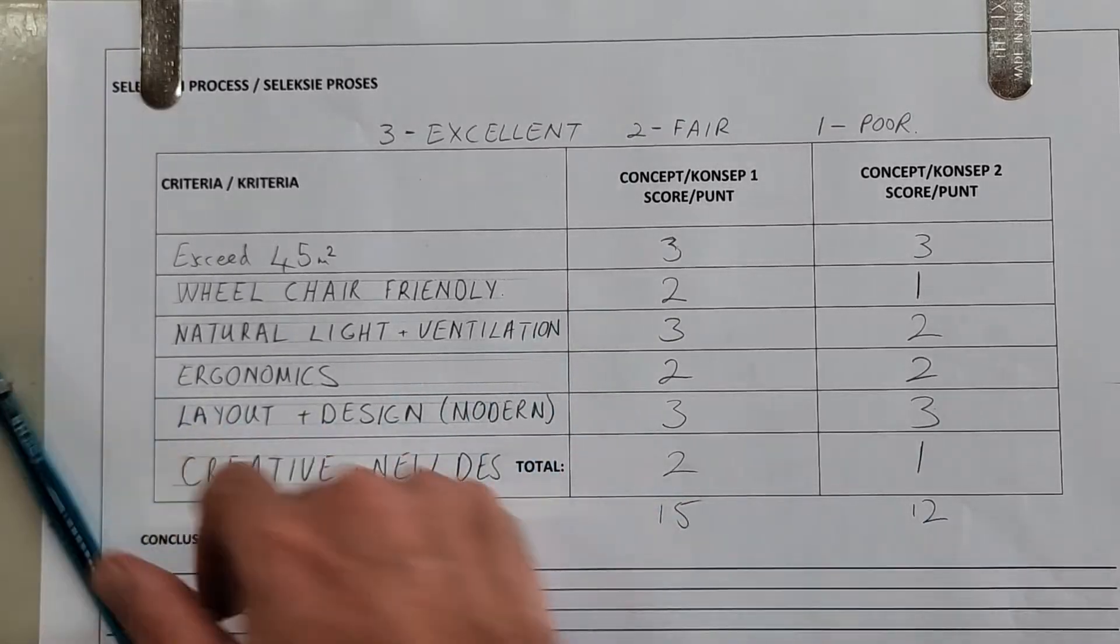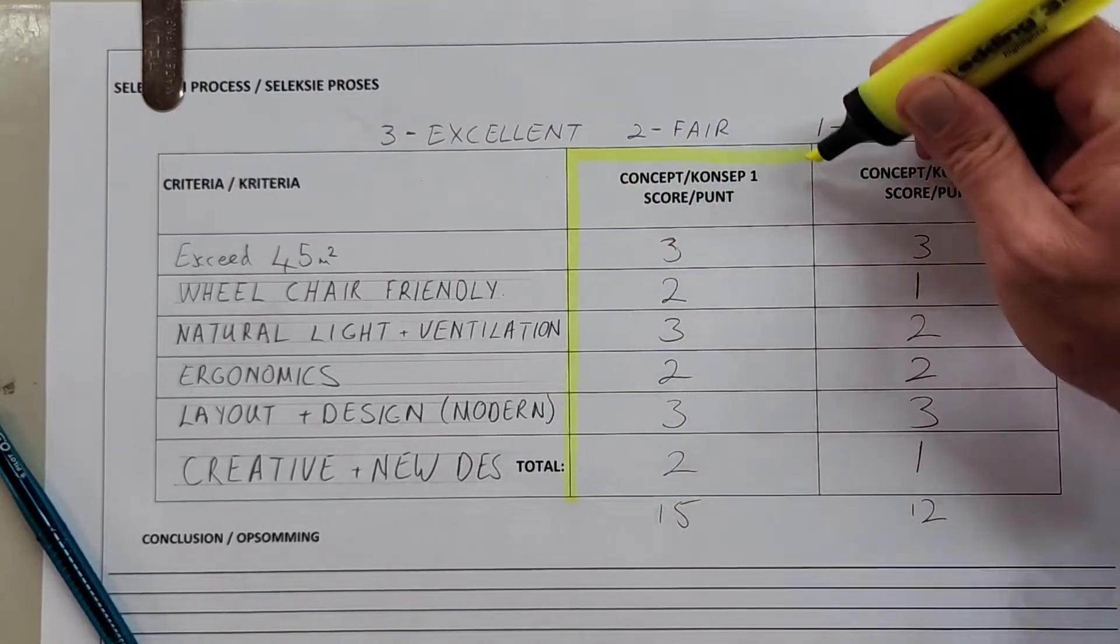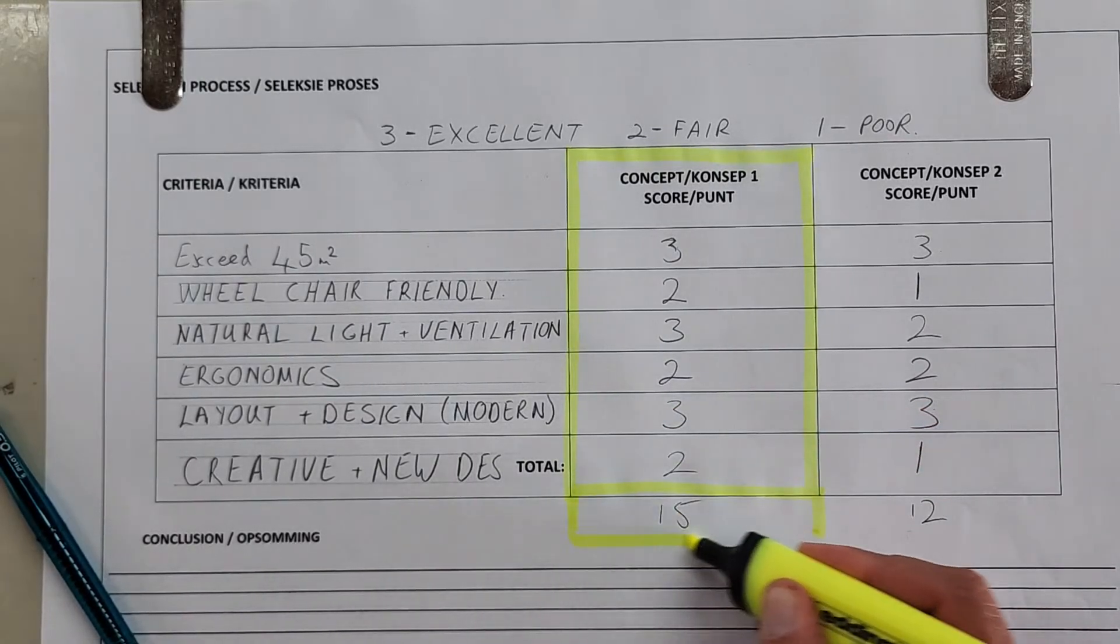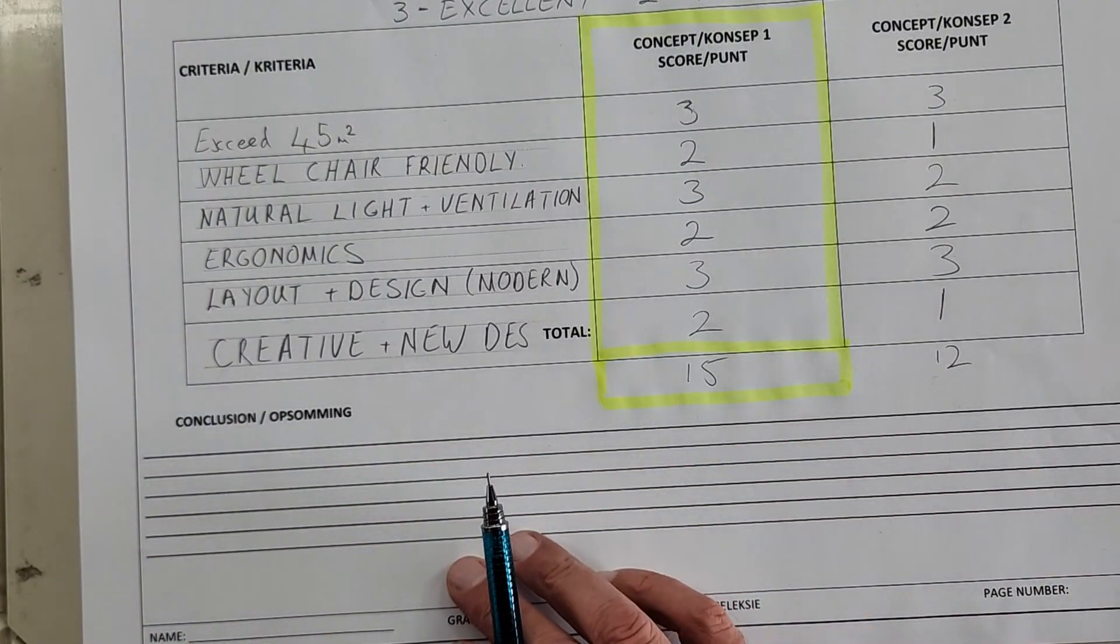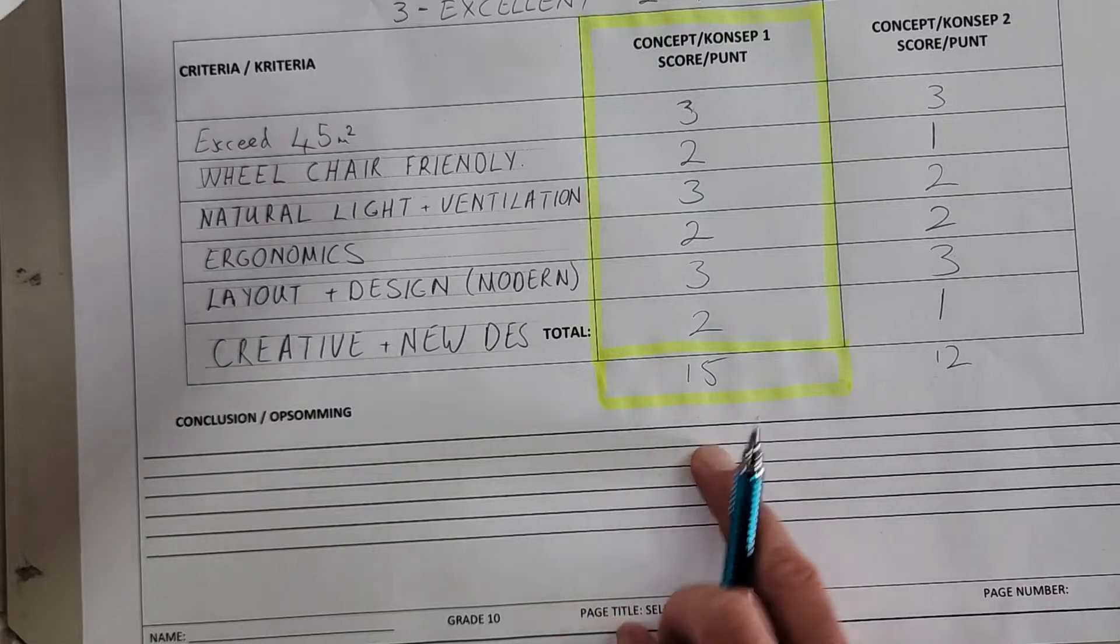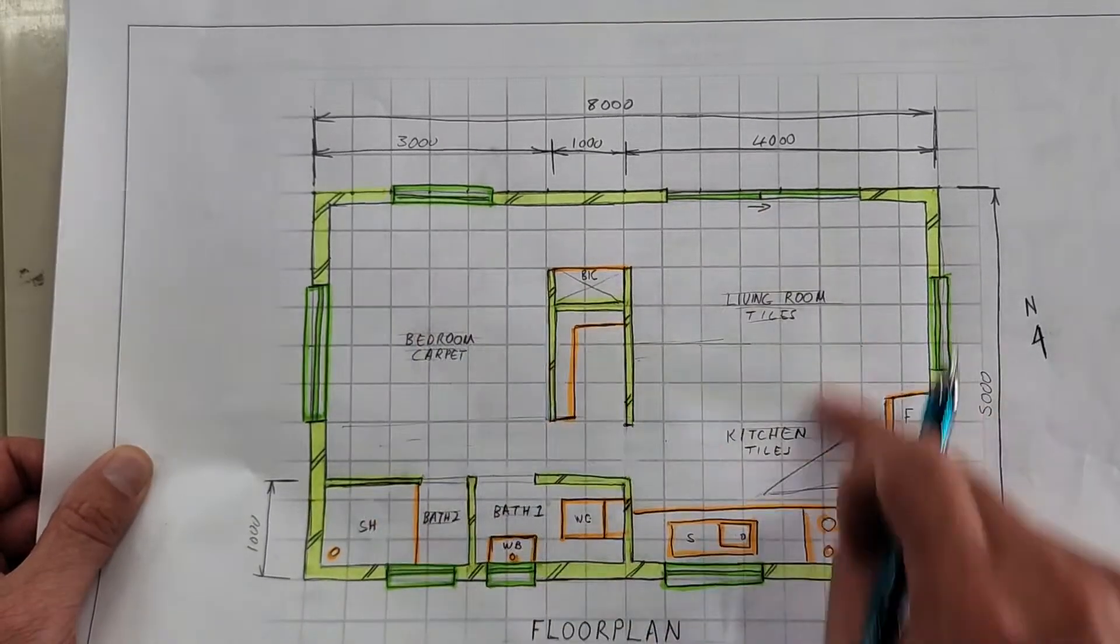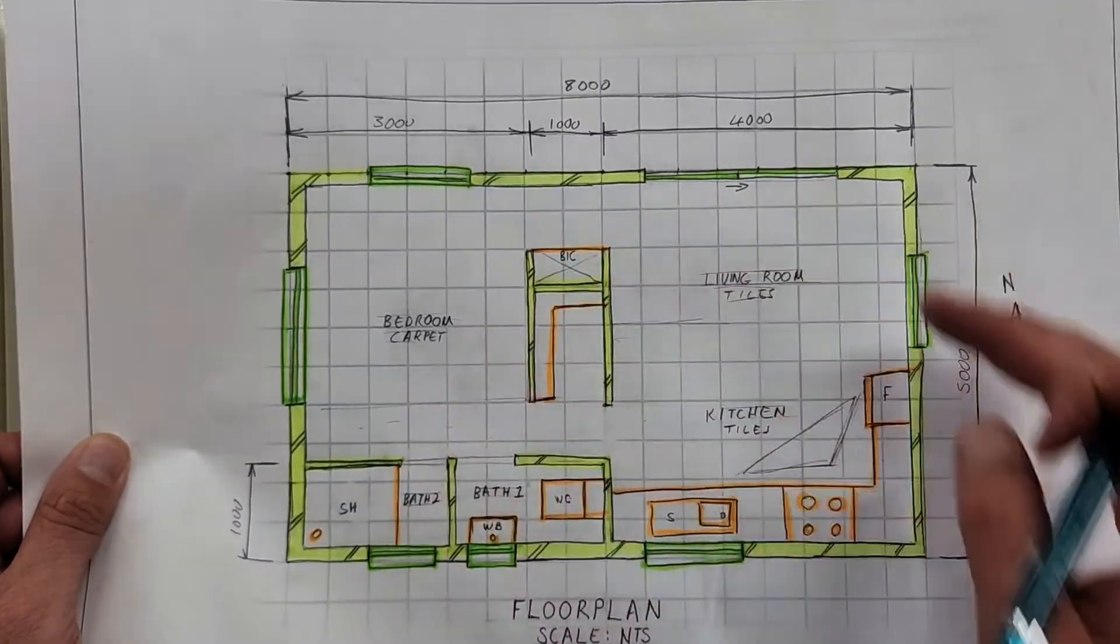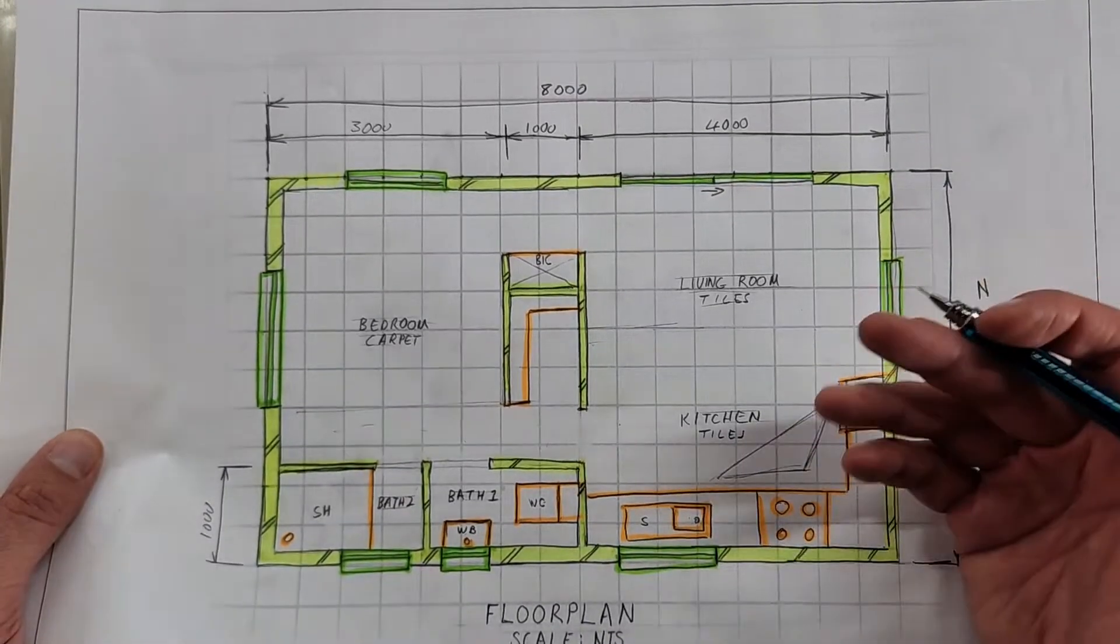I want you, if you're using my page, let's put a nice border around it so it's clear which concept is the winner. Then the last part of the selection process is for you to finish off with a conclusion here at the bottom, and this is a written conclusion. You can write 'I've chosen concept one because it scored the best,' but if there's any revisions that you want to make to this selection, to this actual layout, this is part of the process.